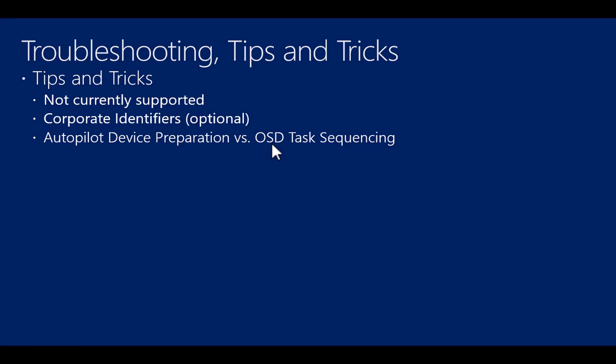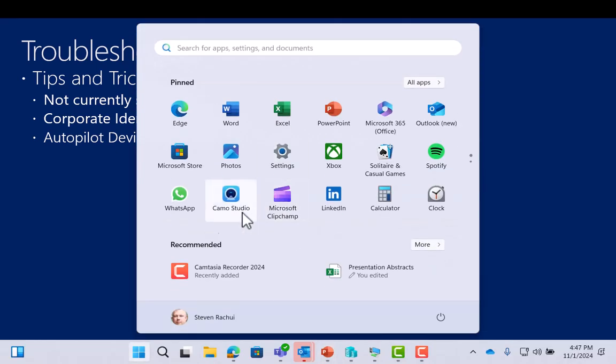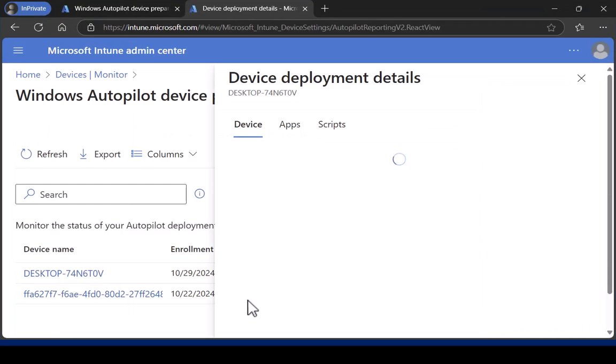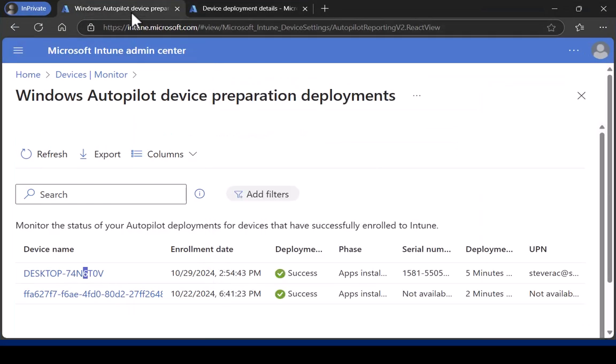Oh, one thing that I really should show you real quick, let me go back and show you this. Let's see if this has progressed. Still waiting. Let me go over here and I'll show you this, right? So one other thing, you've seen Autopilot Device Prep work.